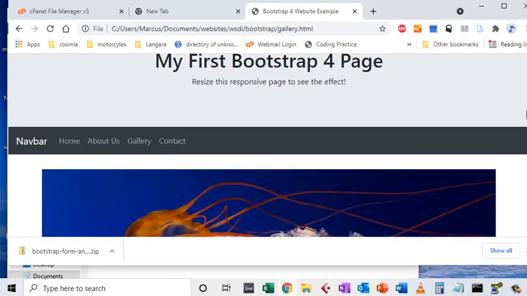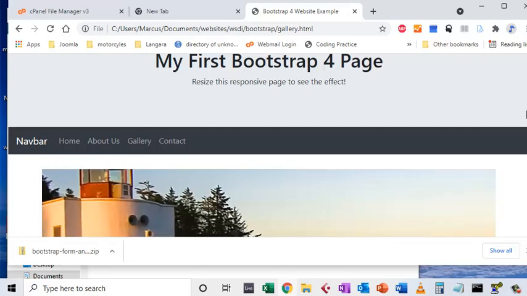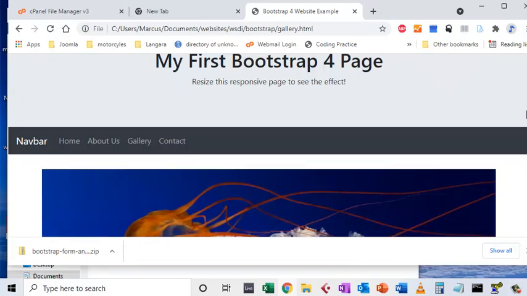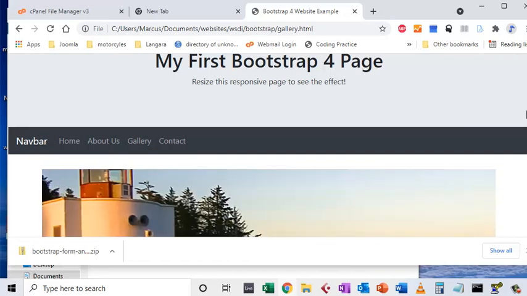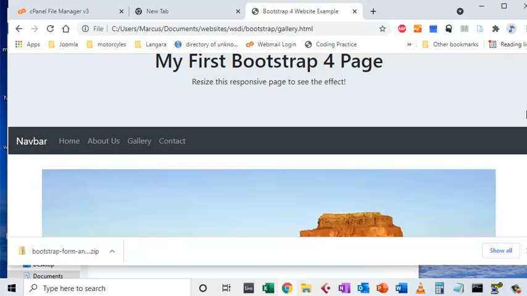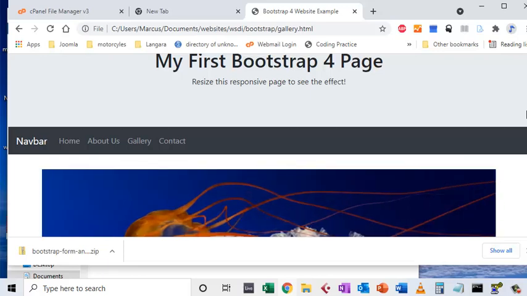So again, that's basically using a couple of Bootstrap widgets, the form and the carousel. What we did is we modified that template that was provided in my previous video, from motorama.net/WSDI/bootstrap.zip, that contained all of those images in the template.